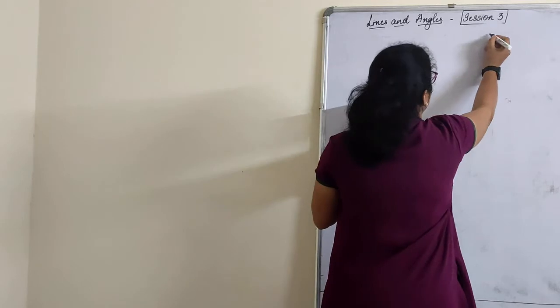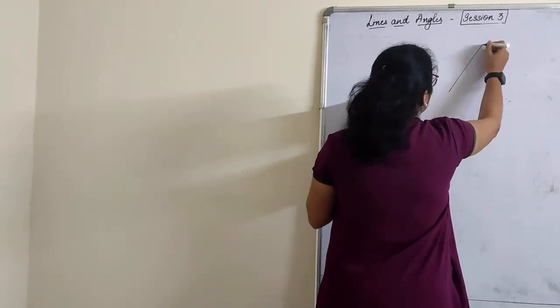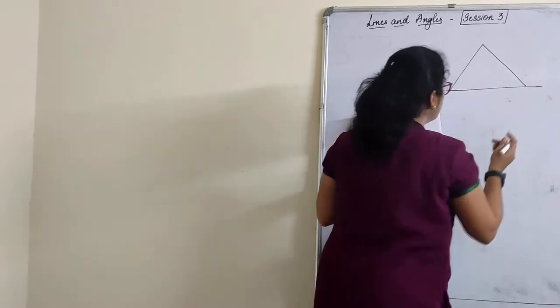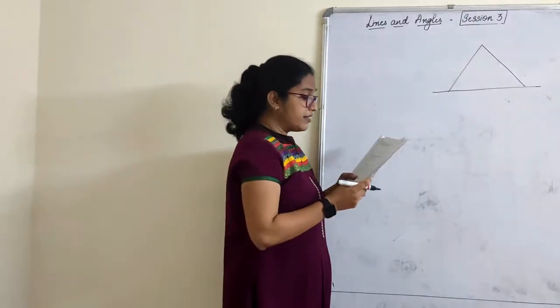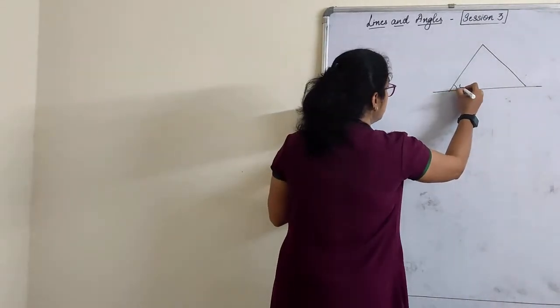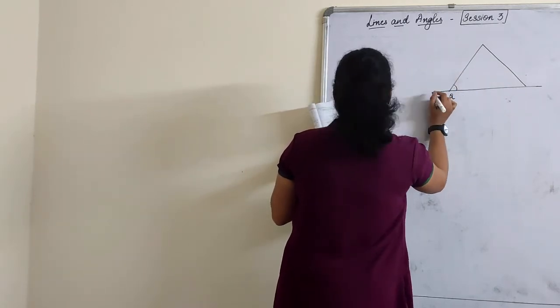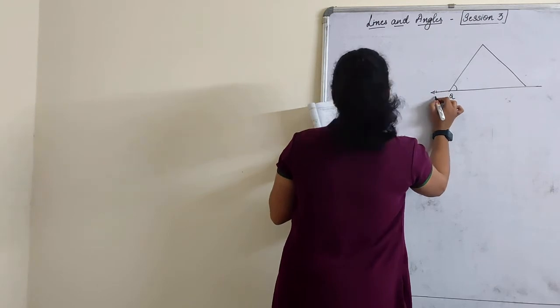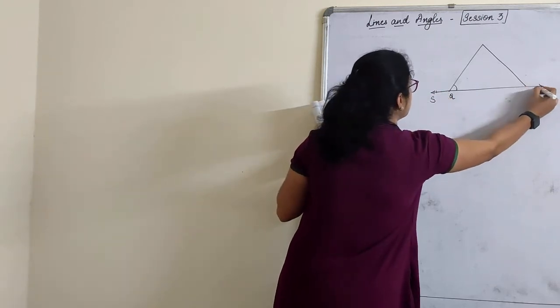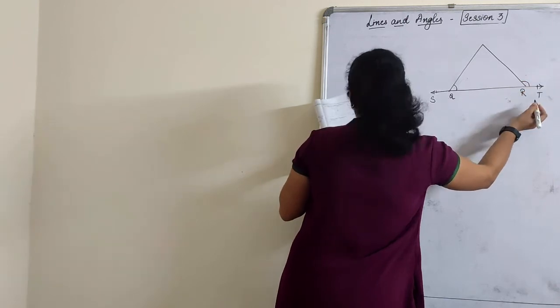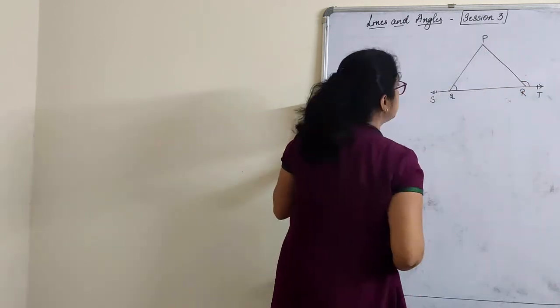So they have given a triangle. Mostly I will not be giving any homework in this chapter because all the numericals are different, otherwise the riders also. If any are similar, only then homework will be given. So this is Q, this is S, this is T, this is R, and this is P.